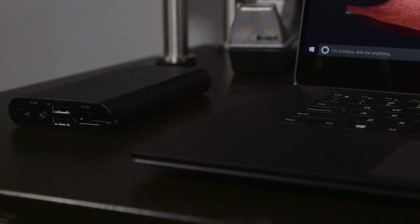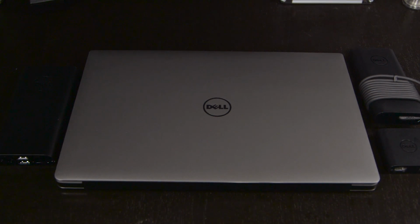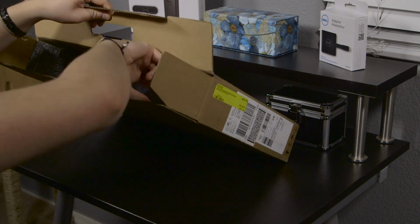The XPS 15 is the big brother of Dell's popular XPS 13, and the hope is that it keeps everything we love about the 13 while adding some greater power for everything from gaming to media editing. Let's take a look. The box is pretty standard flat cardboard, without much in the way of branding or design aside from the Dell logo on the top.